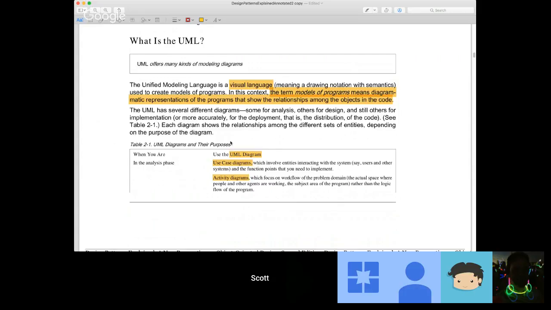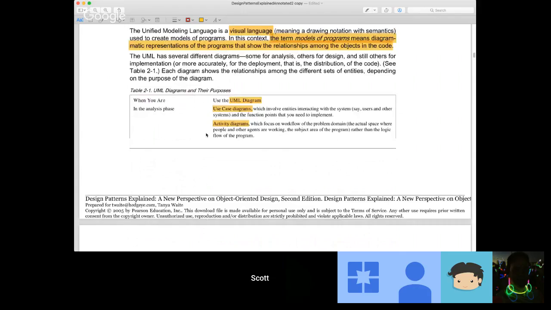Okay, so the UML has several different diagrams, some of them for analysis, others for design and implementation. So he goes through and he talks about different kinds of diagrams, and then he says, these are interesting, but we're not actually going to use them.